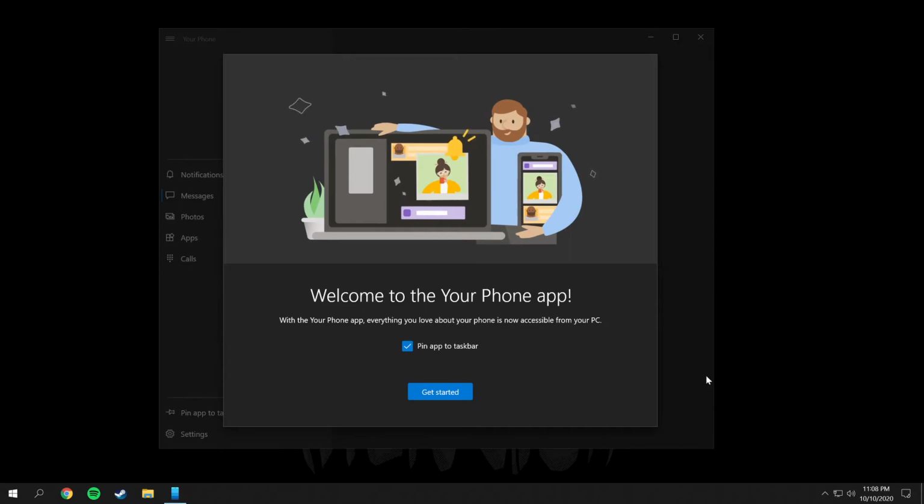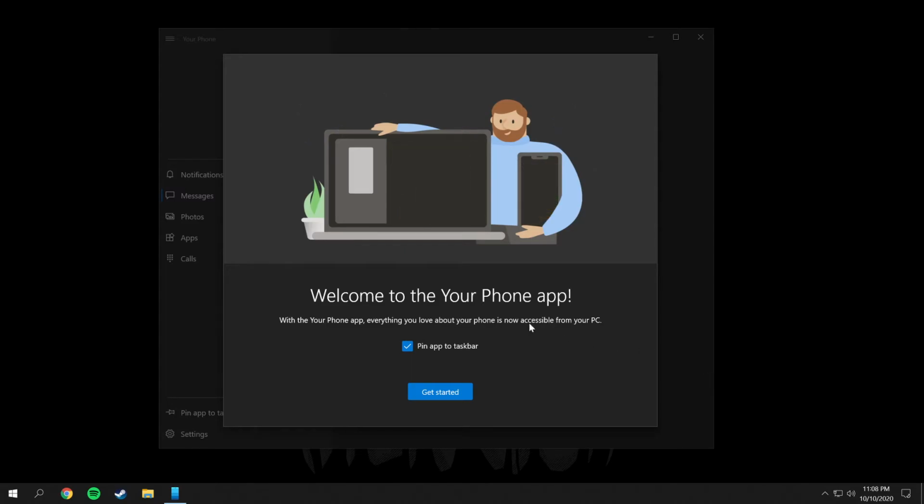And then you should see this screen here. It says welcome to your phone app. And then on your phone, it's going to ask you to help us improve, then you can allow that. Then you have a bunch of different settings available, like if you want to use mobile data or your Wi-Fi, and what devices you want this to be on. So if you have multiple computers, you can have them on each of them or just one. You can turn the link to Windows on and off, and that's pretty much it for the mobile app on your phone.